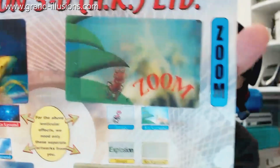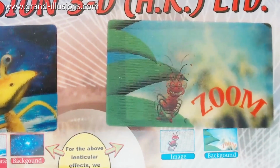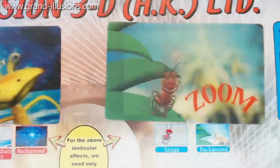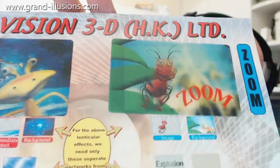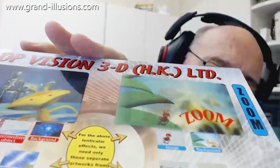There's another one here which is a zoom. That's right. It's a little beetle. See if I can get into focus first. It might be an ant actually, with those legs like that. Is he in focus yet? Just right. So he's very small, and then he grows quite big. About that big. There we are. And then he goes back. Oh, and even bigger. Oh, the big grin. That's very nice. And then he goes back to the beginning again.